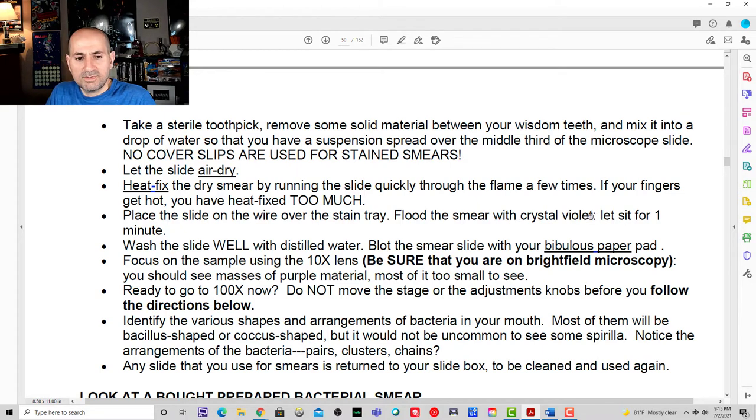Know about dyes. Remember, crystal violet is a basic dye. You should know that basic dyes have a positive charge, and that's good for staining cells because cells typically have a negative charge at the cell surface. So you can see general cell shape with a negatively charged cell surface and positively charged basic dyes, right? So general dyes, simple stains tend to be basic dyes.